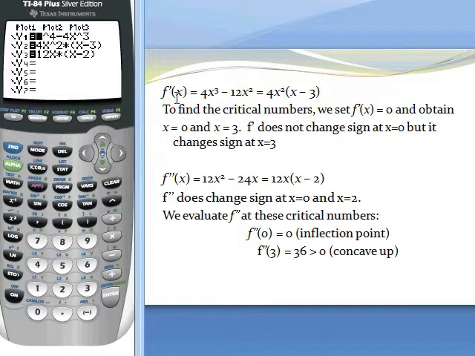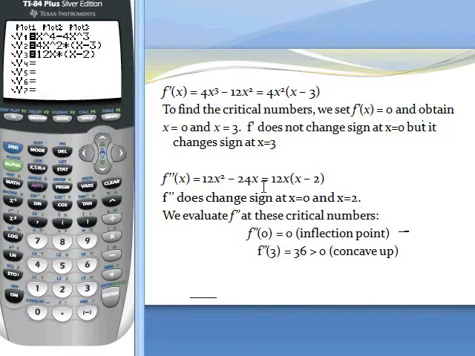Now, I can look at the sign of f prime by factoring. Now, I know that this x squared is always positive, so this doesn't come in the picture of changing sign. But look what happens at 3. F prime does change sign at 3. Now, it's going to be negative before 3 and positive after 3. Okay, so it is a decreasing, increasing kind of situation. And remember how you used to do that, using the number line and checking the sign of f prime.